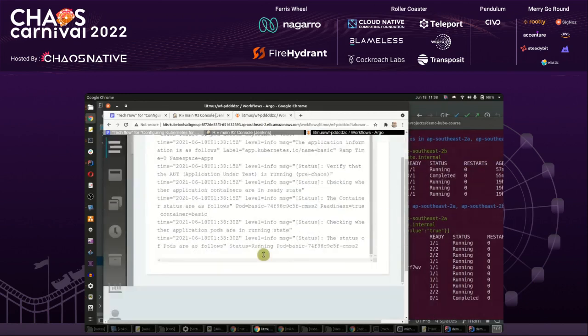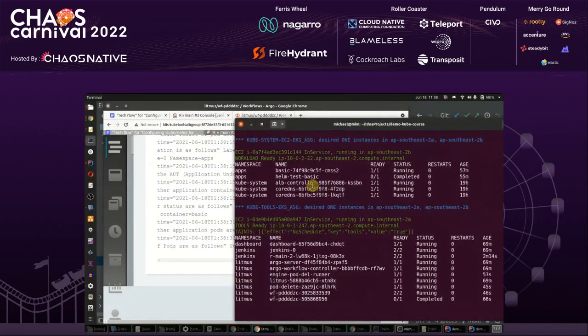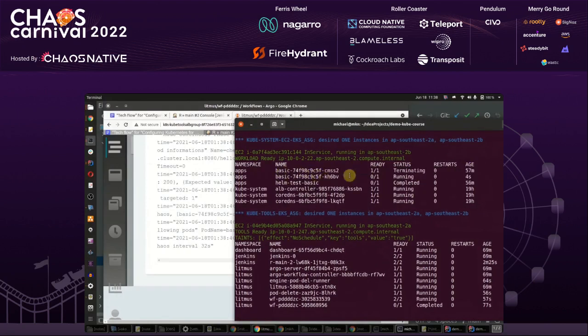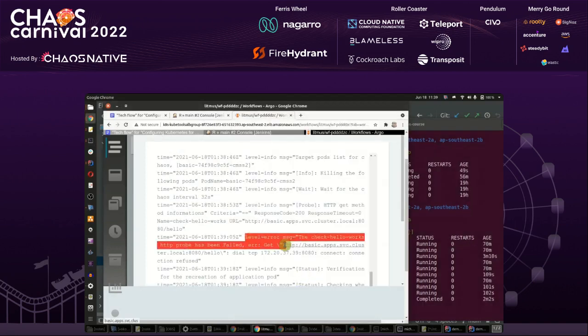We see it has identified the target basic microservice, and it's about to kill the only replica of the basic microservice, the only pod. Right? The age now is 57 minutes. And it's being terminated. And there is a replacement pod with an age of 10 seconds now, because the Kubernetes deployment has started it. And termination is happening gradually because we have a lifecycle hook. The replacement instance is already running here. But there was a moment when no replica was available, and that's why at least one failure of the probe has happened.